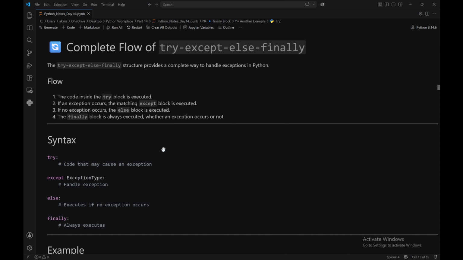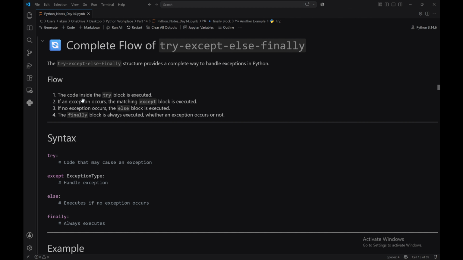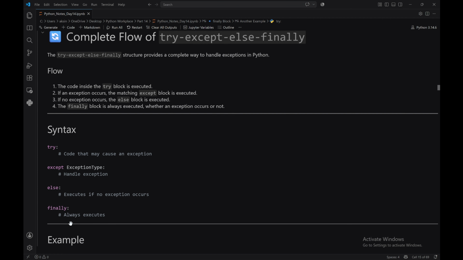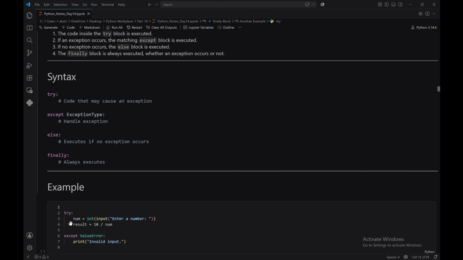Let us see the complete flow of try, except, else, finally. First we write the try, after that except and else, and then finally. This is how you always write it.